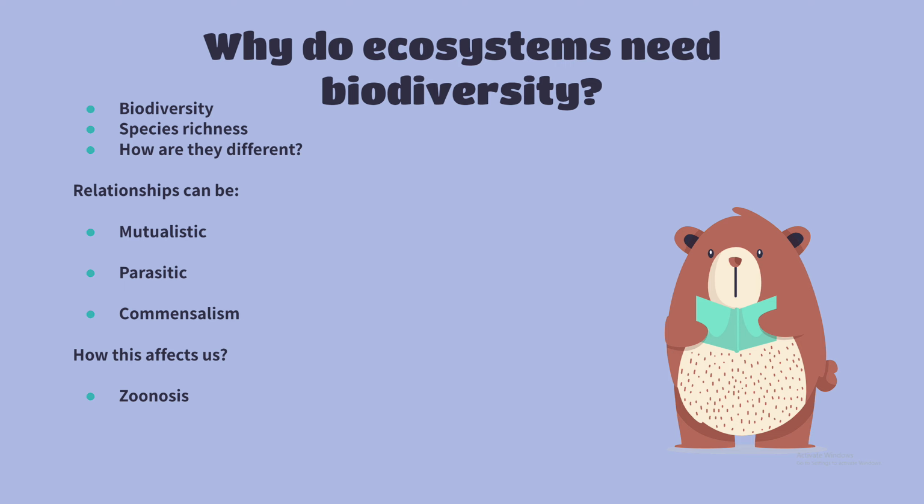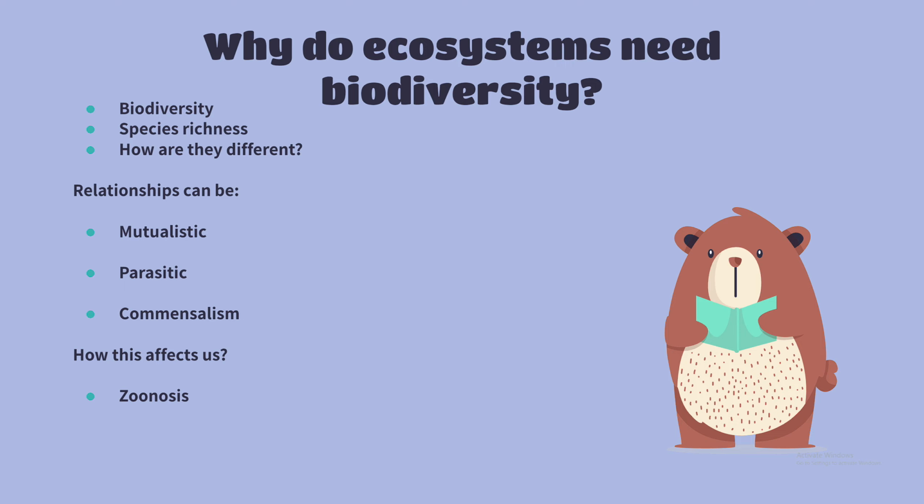Species richness is simply the number of species in a region. And how are these different? Biodiversity takes into account the relationship a species has to others within a community, while species richness is simply the number of species. For example, 10 different species of mice would appear to be just as species rich as a region with 3 mammal species, 3 plant species, 3 different types of birds, and a reptile, all in the same region. It gives an incomplete picture to simply look at species richness.